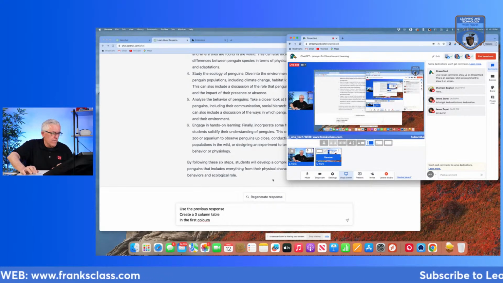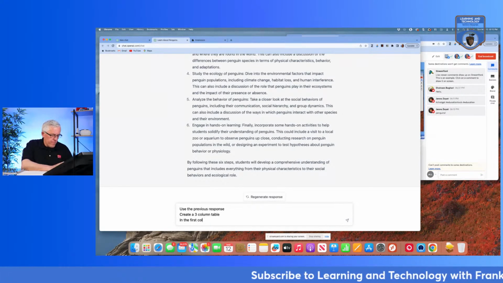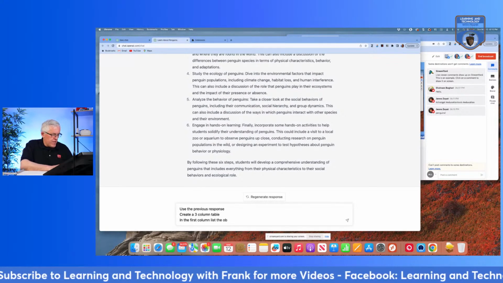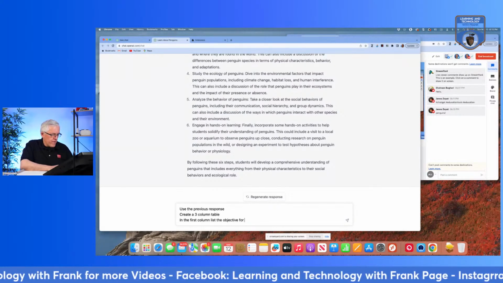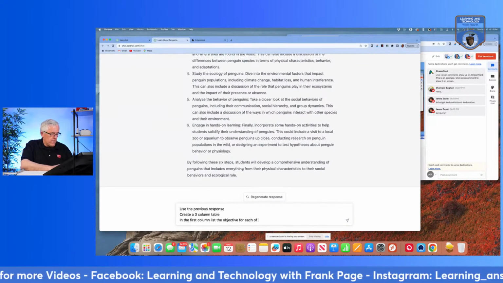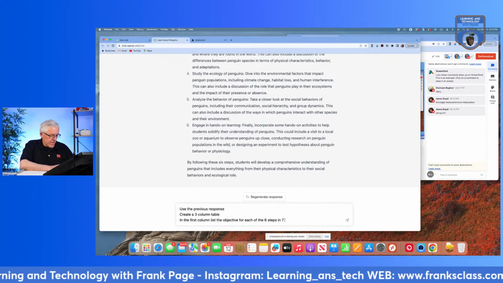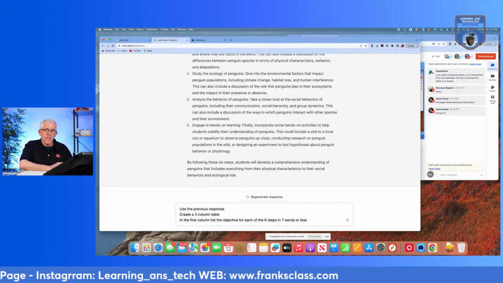So in the first column, list the objective for each of the 6 steps in 7 words or less, just to keep it nice and clean.